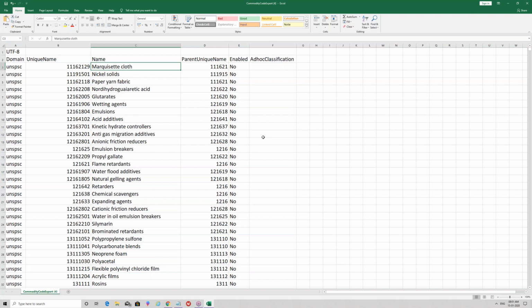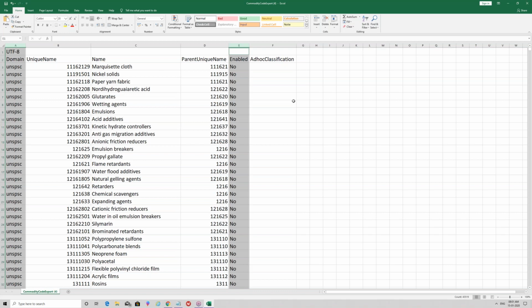Okay, next is basically, guys, what you will see, this particular field and this particular field, domain and enabled, both of these fields. Yeah, all full data you have to upload for all of your clients, guys. No, you don't have to do validation. This particular data is coming from the standard website, guys, so you don't have to validate this data.